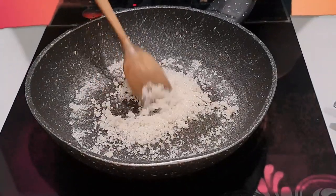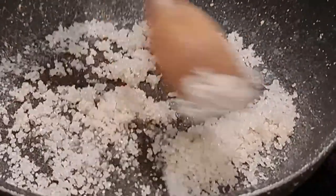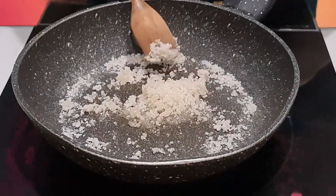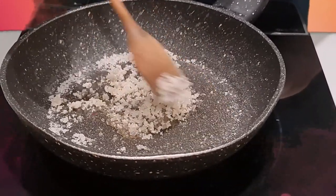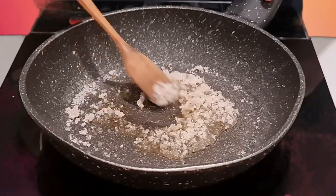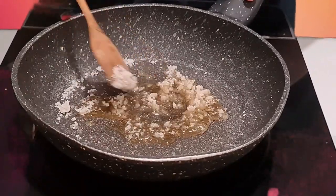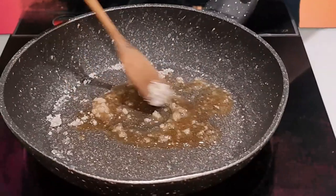The bottom is starting to become sticky. Medium heat was the way to go, but it's fine — medium heat just helps with speed. Always pick low heat; if you want to speed it up, put it on medium, then back to low so it won't overcook or burn. If you overcook it, it'll taste bitter — a weird taste. So don't overcook it.